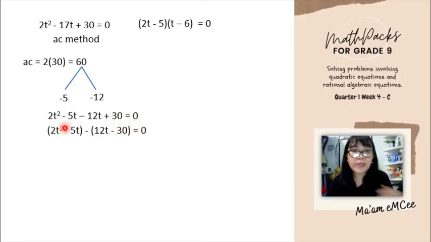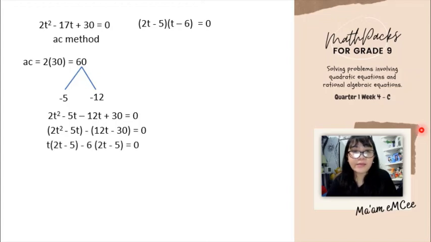So, we will have 2t squared minus 5t. And then, we factor out the negative of 12t. So negative 12t will become positive 12t inside the parenthesis. And since 30 is placed inside the parenthesis, then positive 30 will have its sign changed. We divide by a negative, so positive 30 divided by negative 1 will become negative. So do not get confused why there is plus here and minus there. It's because we factored out the negative. That is why, from being negative, 12 became positive. From being positive, 30 became negative.